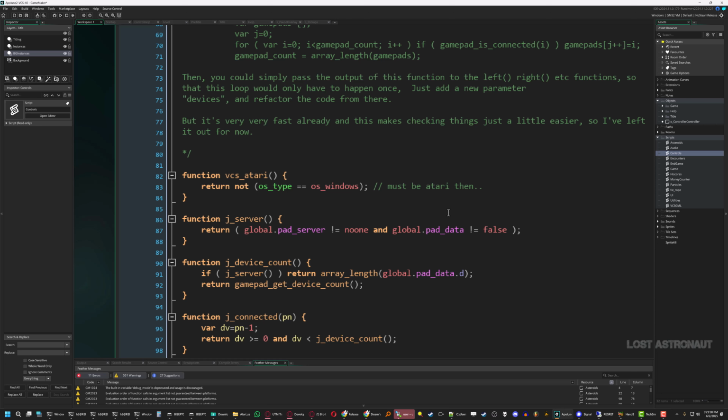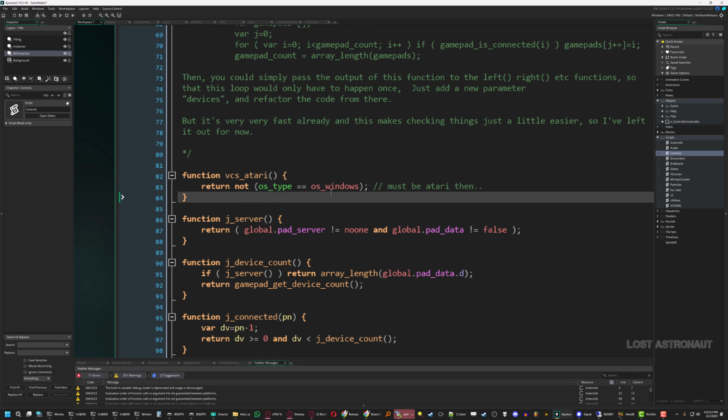There may be some way that you could detect it using a check if file or folder exists kind of a function and look for the Atari's folder structure, which is somewhat unique. But this is the easiest way for me to do it because I know that this version is going to be tested on Windows. New features are going to be added, and then it's going to be handed off to Atari.